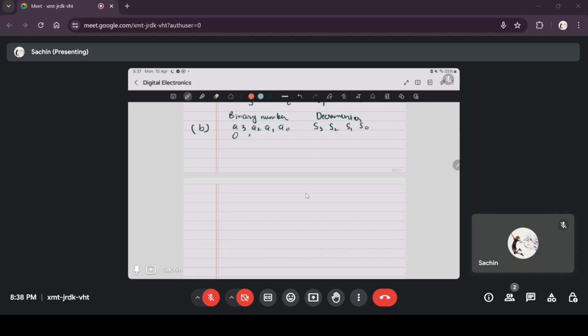So 0 0 0 0, if you decrement by 1 it should be -1, but assuming it's a cyclic decrement, it will go to 1 1 1 1. Sorry, it's not cyclic.